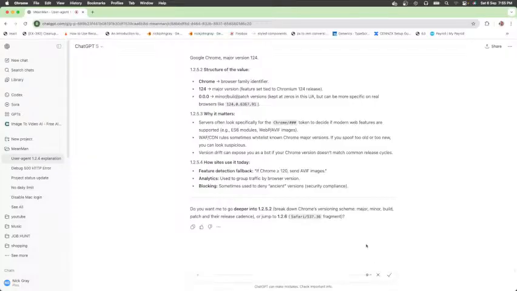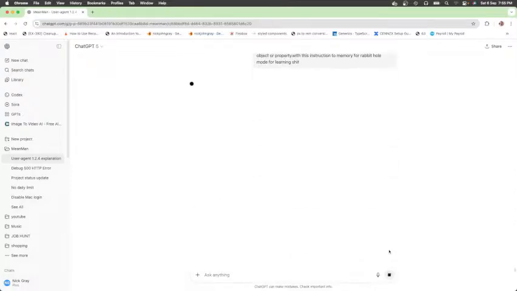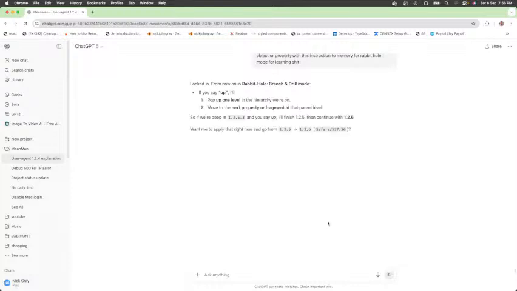Commit this instruction to memory for rabbit hole mode for learning. Okay, let's get it to remember that. Commit it to memory for when I want to learn things. Okay, it's remembered it.